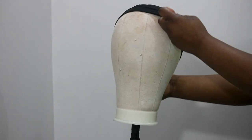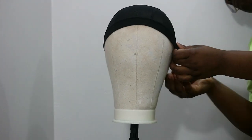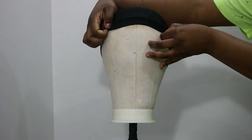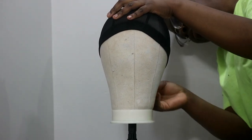And here I'm just putting on the wig cap onto the head and making sure that the lines are aligned with it, just to make sure that your frontal and all your wefts are sewn on properly and straight. This allows me to make sure that I'm paying attention and making sure that everything is cohesive and aligned with each other.